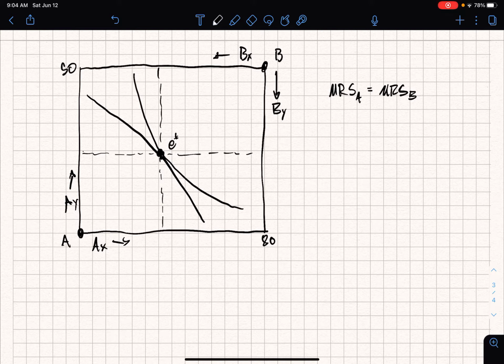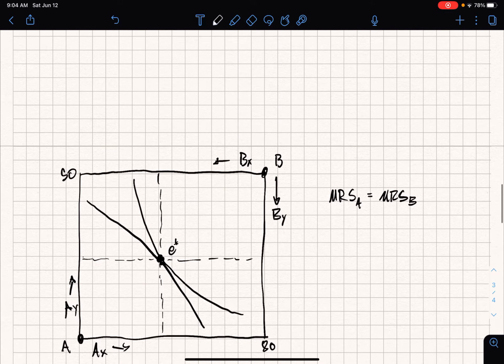I'm just going to let this sit for just a second. Essentially, all we've done here is look at the indifference curves. We've tried to find allocations that improve both Andrew and Bea. And we found that we can always find a Pareto improvement when the marginal rate of substitution is not equal between the two. Okay.